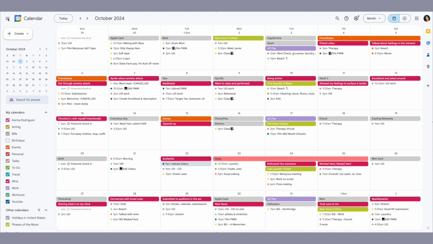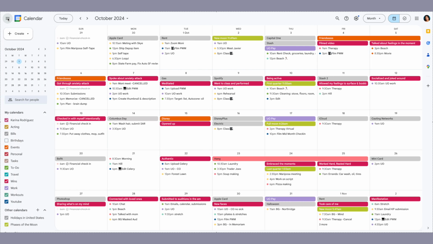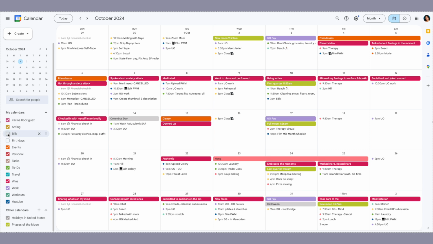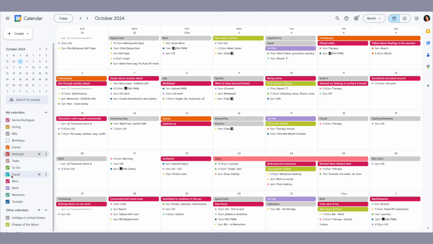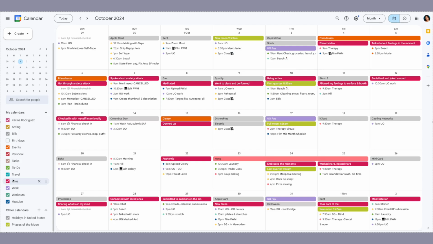Beginning here on this side, we have the three little options. You can create your full screen of just the calendar, or if you want, you can have a smaller calendar here to the left, and on this side you'll see all of your different calendars collected, and here is where you're able to take the events away, the separate calendars away, and you can hide or showcase whatever you need whenever you need it. So you can always toggle through that.